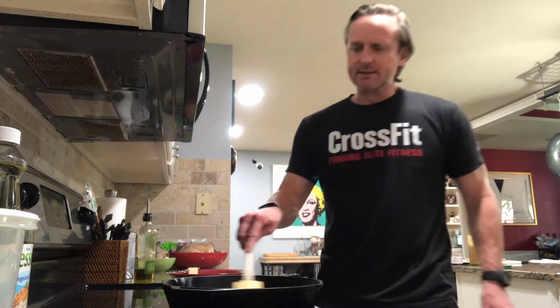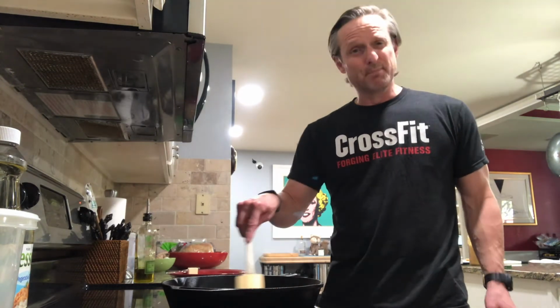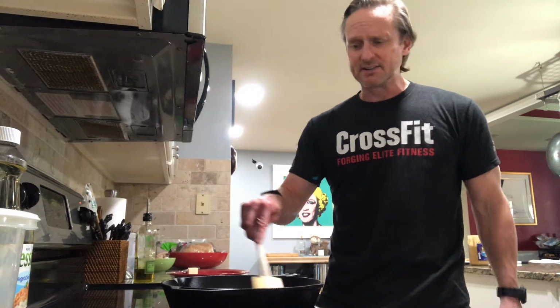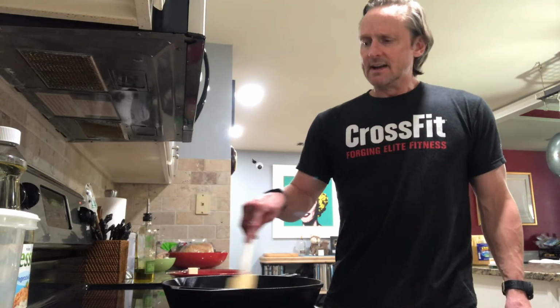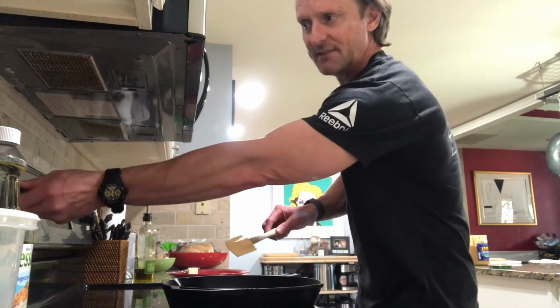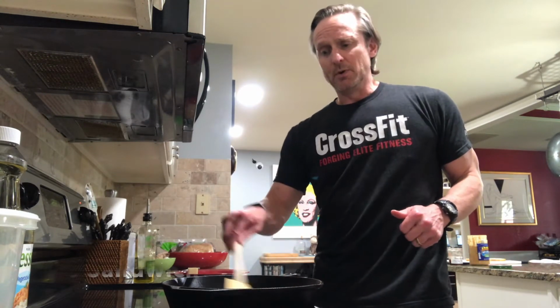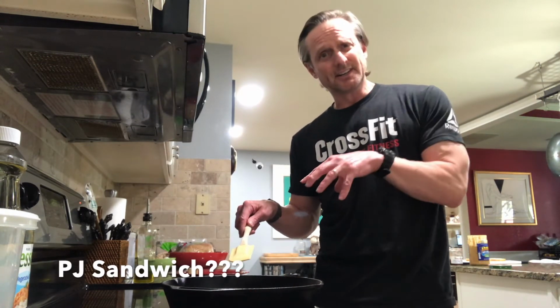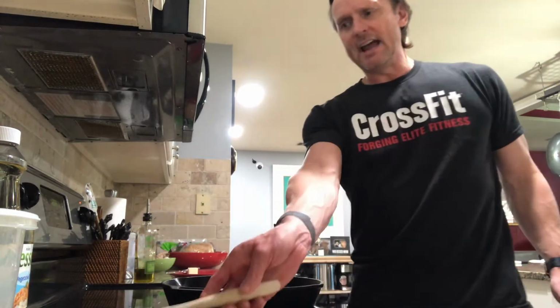Rubber scraper to get it moving around. And the olive oil is going to get nice and flavorful. The butter is going to give you that loving mix that you need for a good PB&J. And then of course the rosemary is going to get it all smelling good. So I'm going to leave that on simmer while I make my PB&J sandwich. That way the butter doesn't burn. Later we're going to come back up, crank it up, and we're going to grill the sandwich. But for now, we want that essence of the rosemary to mix in with the butter.